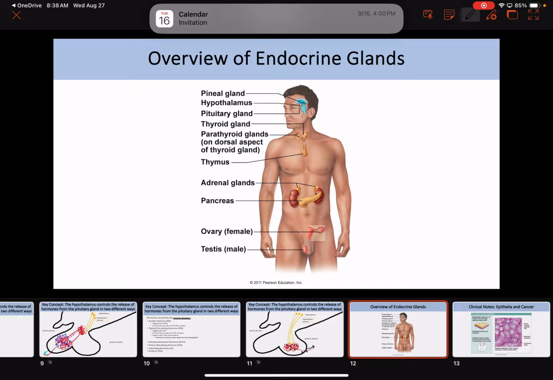The thyroid gland is kind of a bow tie or butterfly-shaped gland on the front of the throat and trachea. Parathyroid glands are on the back side of that. There are 4 of them, 1, 2, 3, 4 on each little part of the thyroid gland. But again, we don't have a model that shows that.